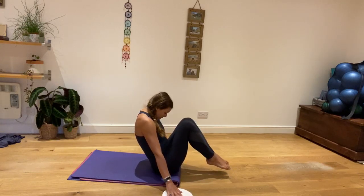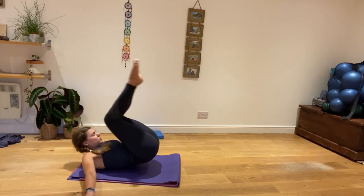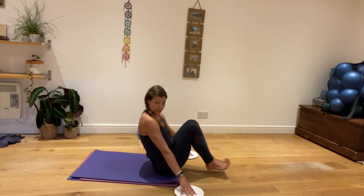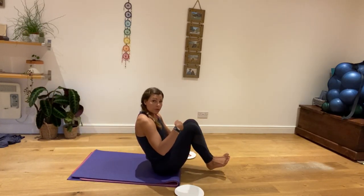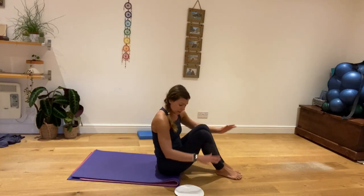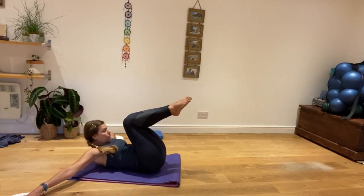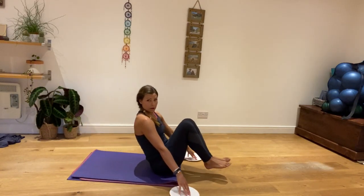We're going to tuck our bottom under, breathing, roll back to the shoulders, arms come to the side, and then we roll back up and balance on our seat bones. Now, if you don't want to do the full roll, you need to be a little bit more gentle with your spine. Then you can just lower down onto the lumbar spine, but keep the shoulder blades off the floor. Roll back up, balance on the seat bones.